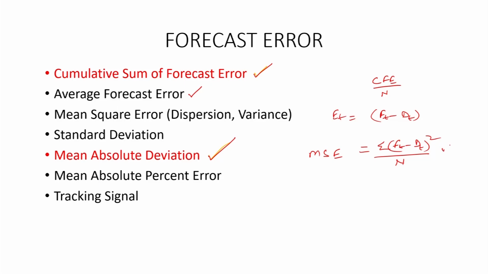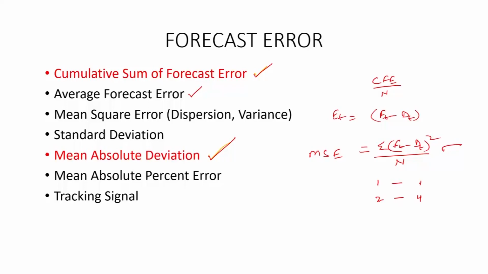The genesis of using this: if the error is 1, the impact is 1. If the error is 2, the impact is not 2, rather it is multiplied 4. It is like this, if you are not able to do the task, you are late by 1 hour, impact is less. If you are late by 2 hours, the impact is not twice, it is rather 4 times. If you are wrong by 3%, the impact will not be 3 times, but it is 9 times. So, as the error increases, the impact is also increasing exponentially.